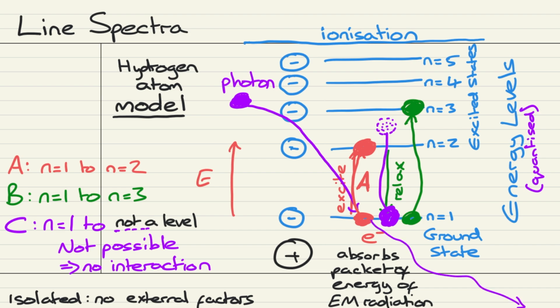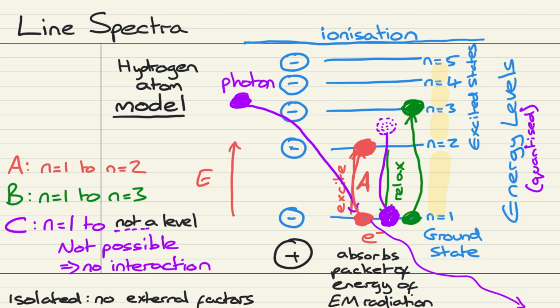So in possibility C, the photon does not interact with the electron, it passes through. Actually, if you stop and think about it for a moment, that makes the material transparent. But for what we're talking about here, what this means is that this atom I have drawn here in my energy level model can only absorb certain photons. Photons with exactly the right energies, with exactly the right frequencies due to E equals hf, with exactly the right colours.